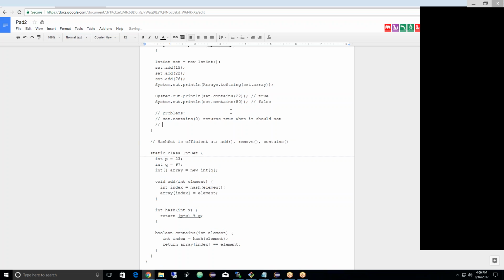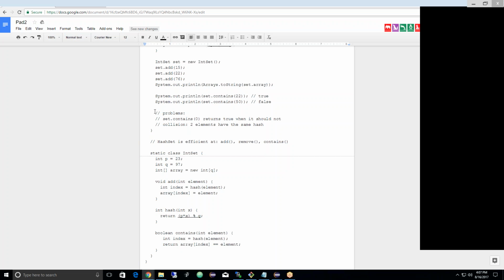And there's the other thing called collision. A collision happens when two elements have the same hash. So if you want to store two elements with the exact same hash, then you're in trouble, right? Because the hash determines where to store it in the array, and you can't store more than one value in a position in an array, right?